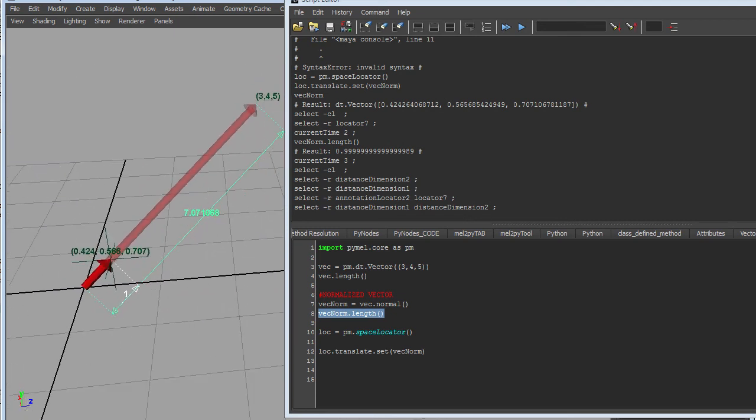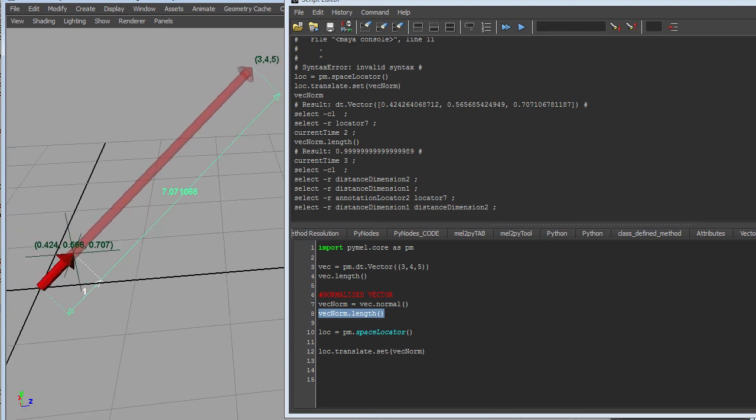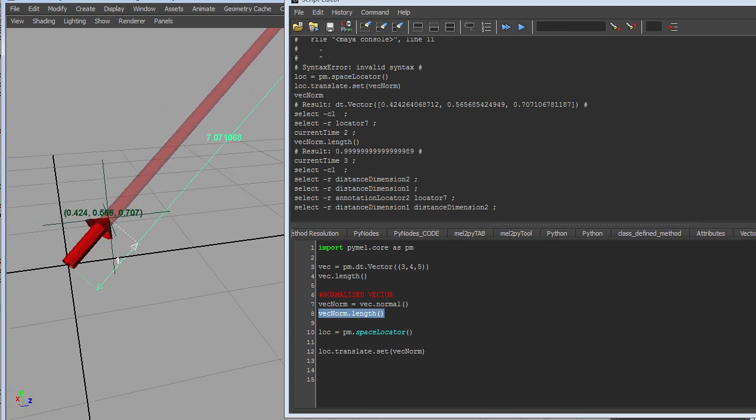So to reiterate, a normalized vector is a vector whose length is 1, not 7 point whatever, right? And you definitely need a normalized vector for some of the calculations that we're going to perform here. So when I refer to a normalized vector later, I don't have to explain it. You know that it's going to be a vector that's very short, and all the values are probably 1 or less, and the length, or the magnitude, is 1.0.